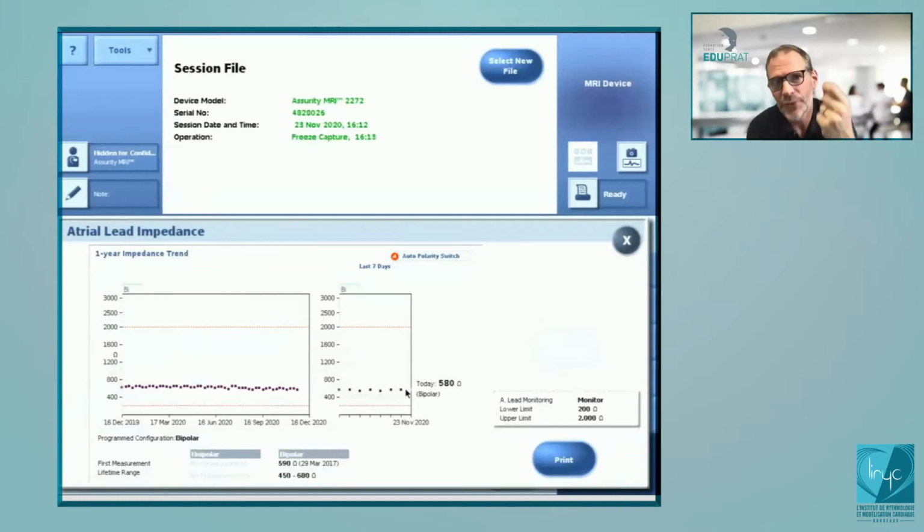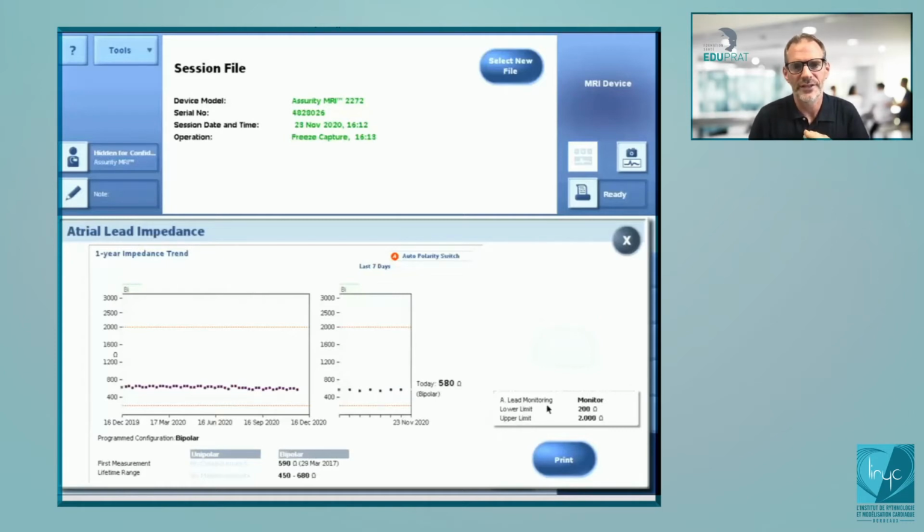So it's different, for example, in Biotronik or Medtronic devices, where you know exactly at which time of the day it will be measured, not in Abbott devices, since it's every 23 hours. So you see the exact value of the last 7 measurements, and you also see the other dots, which are 1 dot by week. It's the median value for it. So what you see here is that these values are normal and completely stable at the level of the atrial leads, and the same for the ventricle.